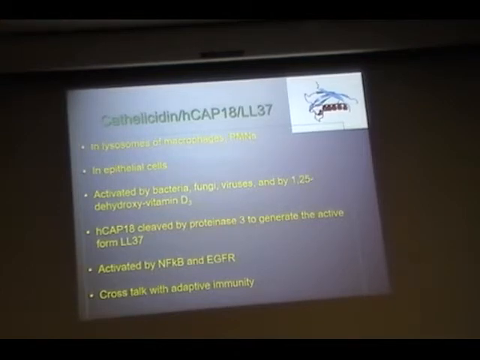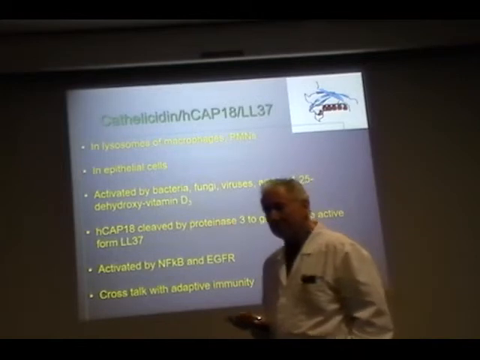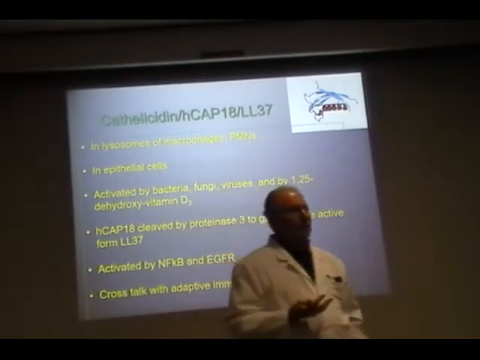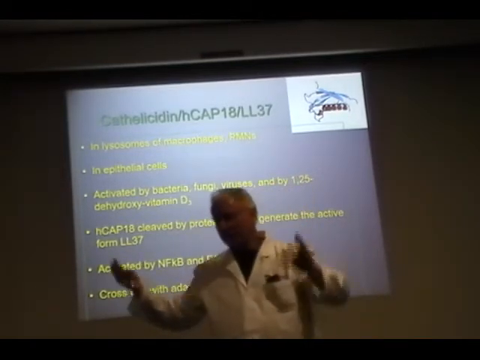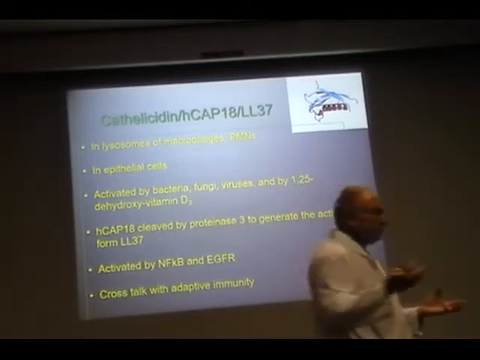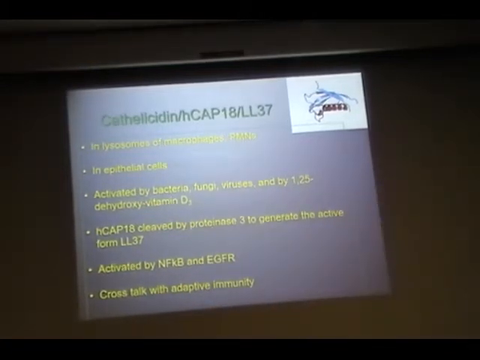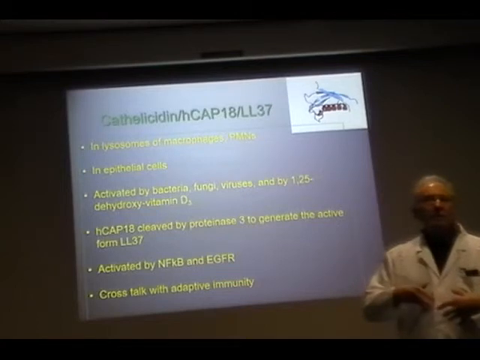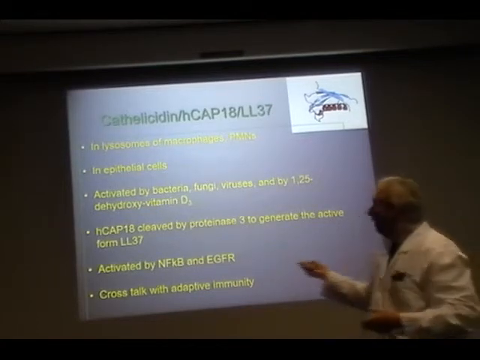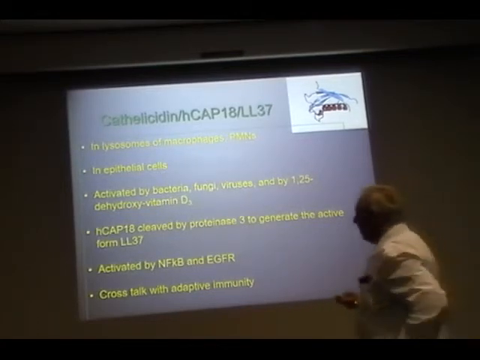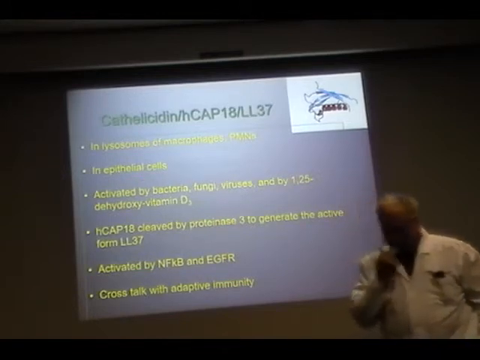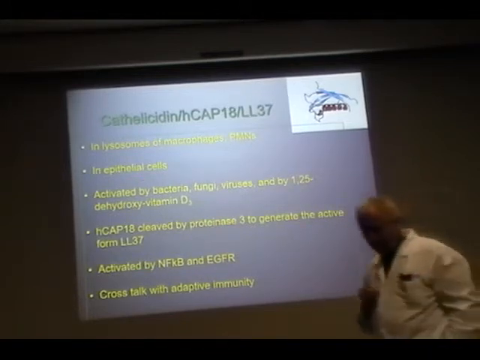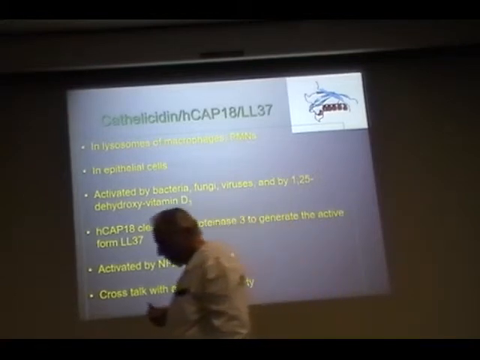Okay, so vitamin D3 is really not a vitamin, it's more of a hormone. And you know that it can get activated when you're out in the sun. But it gets produced, it goes to the liver and then the kidneys to get the active form, 1,25 vitamin D3. I'll talk a little bit about this because it's a really neat way of activating LL37.